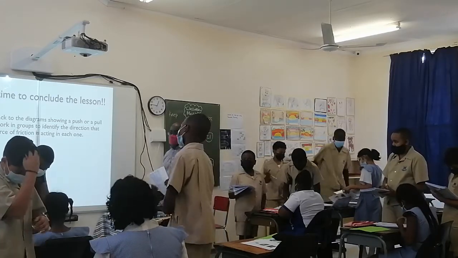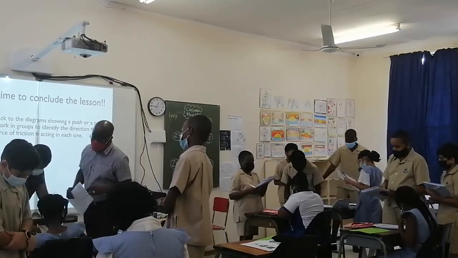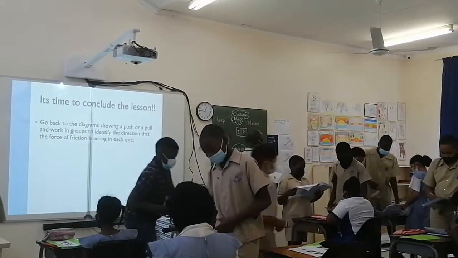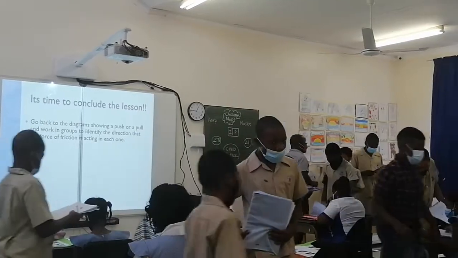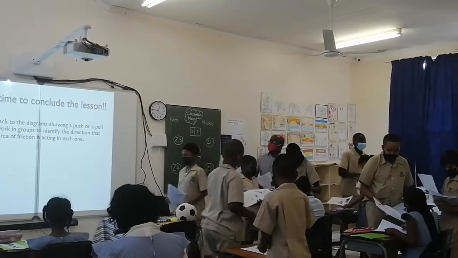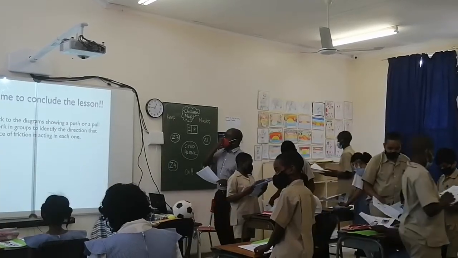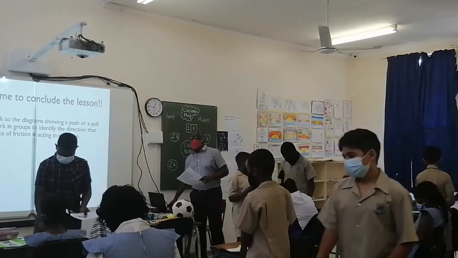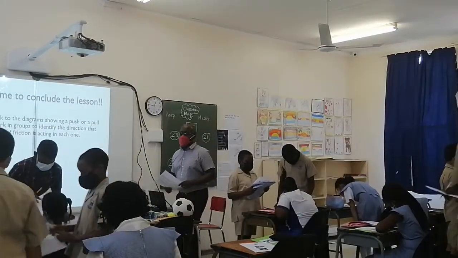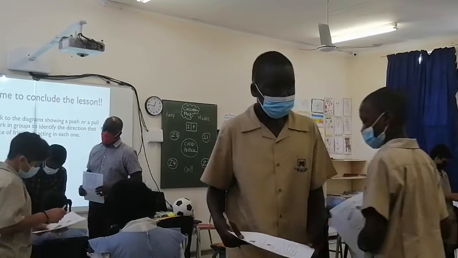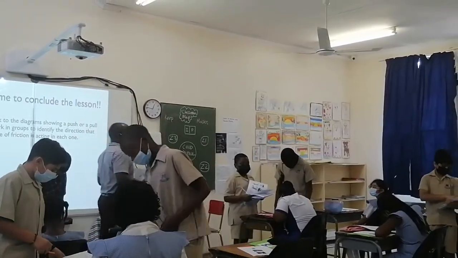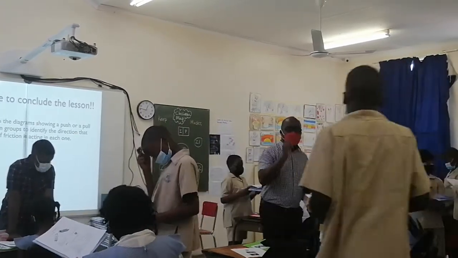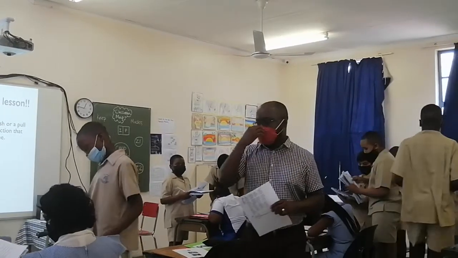So what I want you to do is very quickly go back to your desks and fetch worksheet number 1. On that, you've got the original 8 diagrams that we looked at. Stay in your usual groups, and agree with your partners the direction of friction. You can show the direction of friction and put a little F next to the arrow to show that it is the direction of friction.